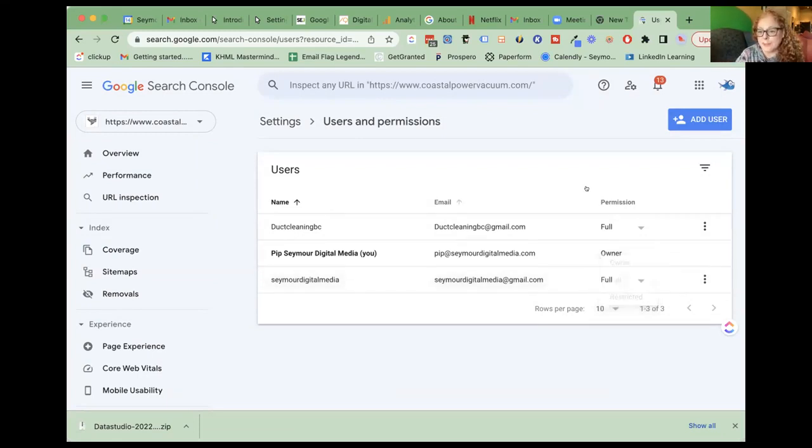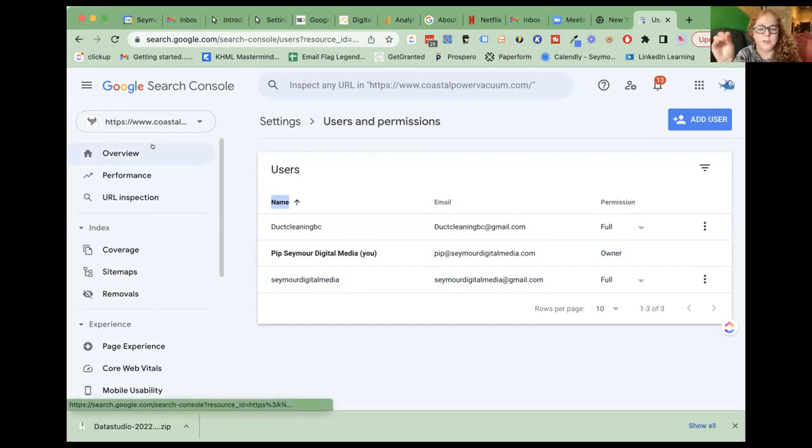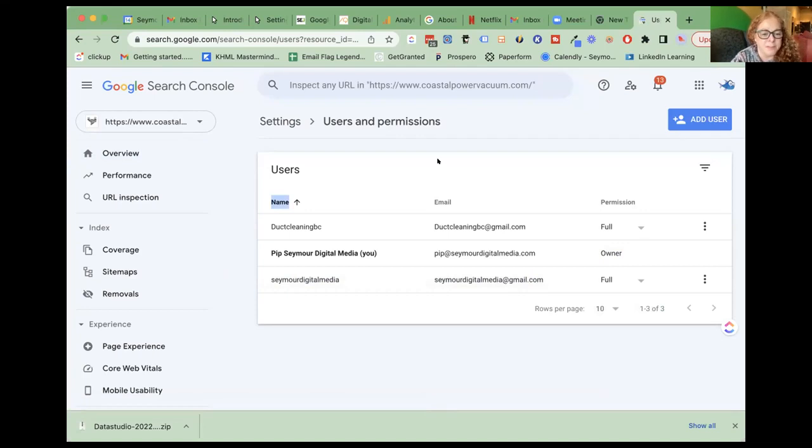And the funny thing is, are you seeing the word verified owner here? No. And the verified owner means you go through that process of setting up the Google Search Console. So you will probably have to take the owner through it if they want to be able to add and delete users. But we will have a video showing you how to do that to make it easier, because we know it's a lot of information.